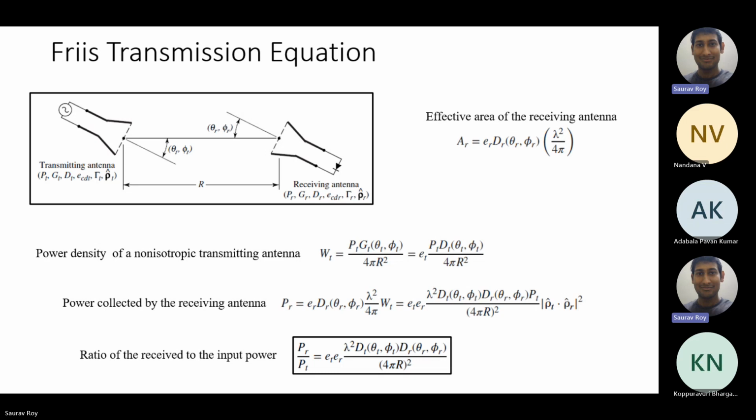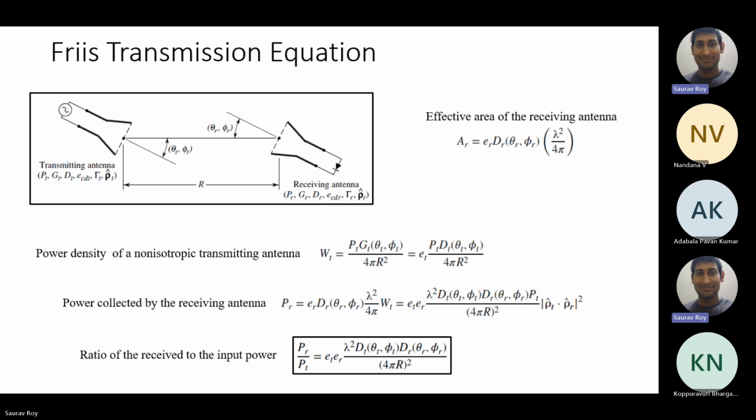Out of that, how do you calculate the power density now? You take 4 pi r square, at a distance r from the antenna where you want to calculate. This r will be in the far field of the transmit antenna. Now it is very easy. GT has been replaced by the simple equation: GT is given by ET into DT. As you know, directivity is related like that.